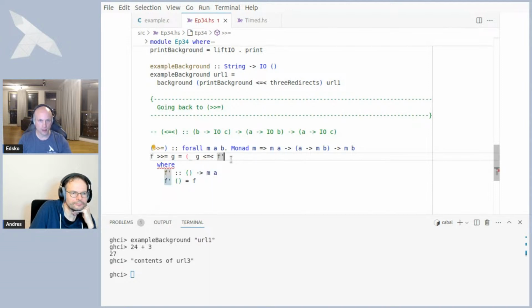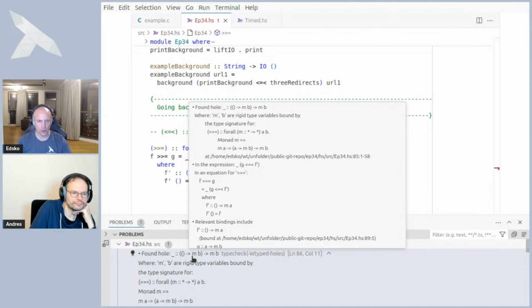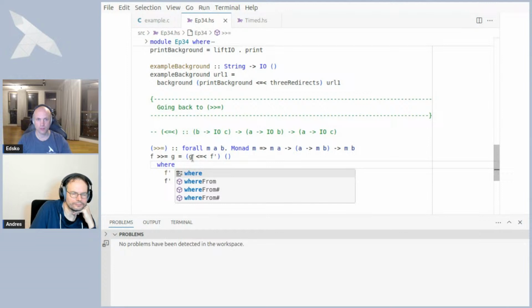But the result, beg your pardon, if I stick in an underscore here to see the type of this, it tells me the result of this composition is a new program that takes in unit as an argument and then gives me a b. Which makes sense. That's precisely what we had here. We picked unit for a, so it makes sense that we now get a new program that still has an argument. We don't want that argument, so we need to provide that dummy argument, so we can just pass unit here.